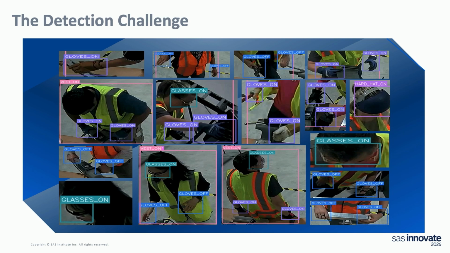Now, as you can imagine, this can be a fairly challenging detection task. The safety glasses, for example, and gloves can be pretty small. Also, they may be obscured, either completely, temporarily, or partially. So it's really challenging to just find these objects in the given image and then keep track of them. Now, just like any other machine learning model, one of the best ways to make the model more robust is with more data. Hence the digital twin environment.